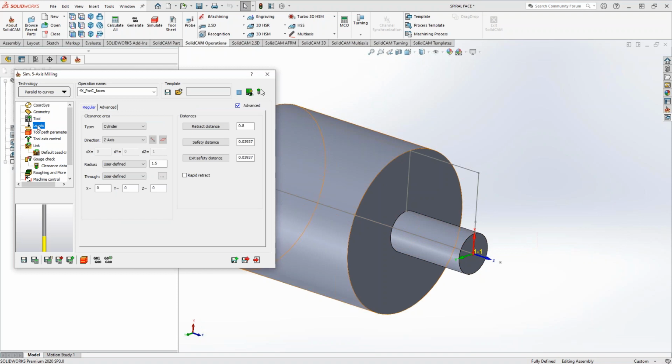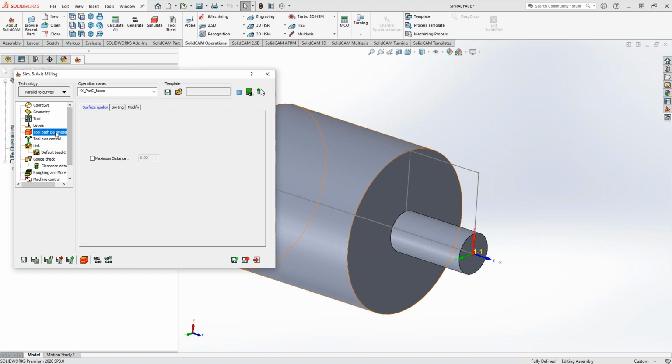Levels, well, this is no longer a 2.5D, 3D toolpath, so my levels are now a clearance area to retract to, but I'm looking at this as still being on the rotary, so I'm going to set it to a clearance cylinder around the Z-axis, and we know that this is about a 2-inch diameter. I'm going to set it to a radius of 1.5, so just about ½ inch above the part there, no matter where it is on the part.